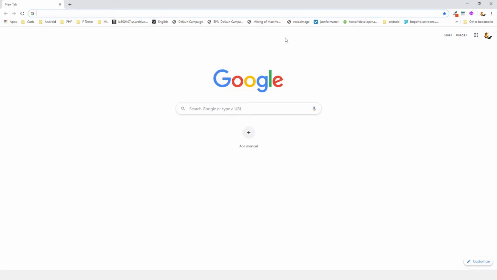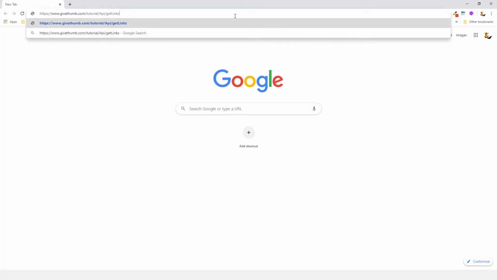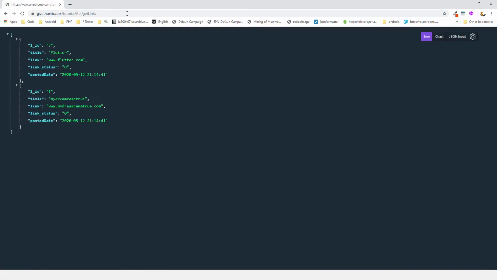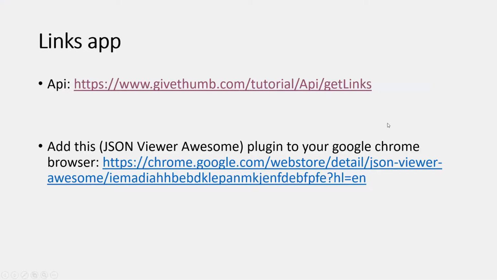Here I just opened the Chrome browser, then pasted the API here. Look, it is way better than before. All you have to do is just add this plugin to your Google Chrome browser and you will get the same result. I also provided this link down in the description. You can check it out.